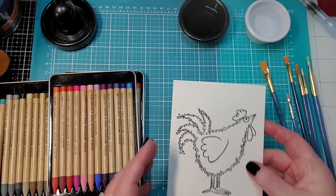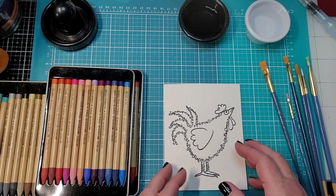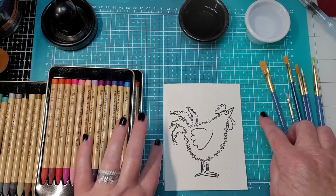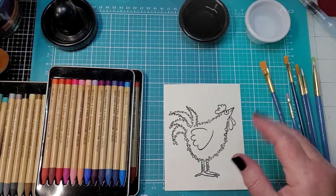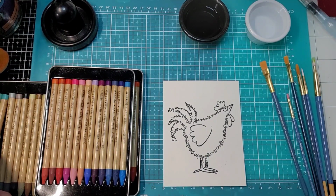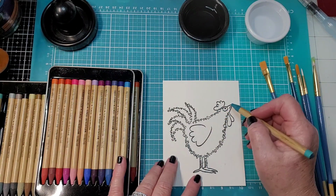You can tape it to a board, whatever makes you comfortable. This cleans up really easy. Or if you're just working on a Tim Holtz glass mat, it's great. You probably want to put a few little pieces of tape to hold it down. This is one of those where it doesn't move, which is great and not, because when you're trying to pick something up, a lot of times it won't let you. But anyway, for something like this, it's good. All right, let's try. And remember, it's just paper. No big deal. Right? Oh, pressure.